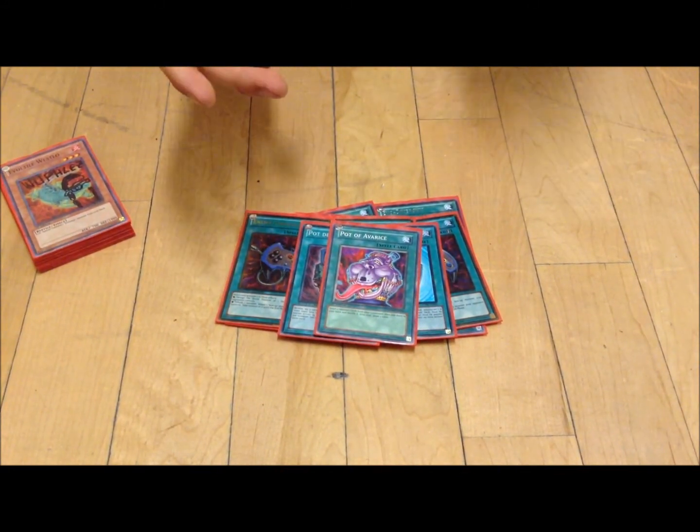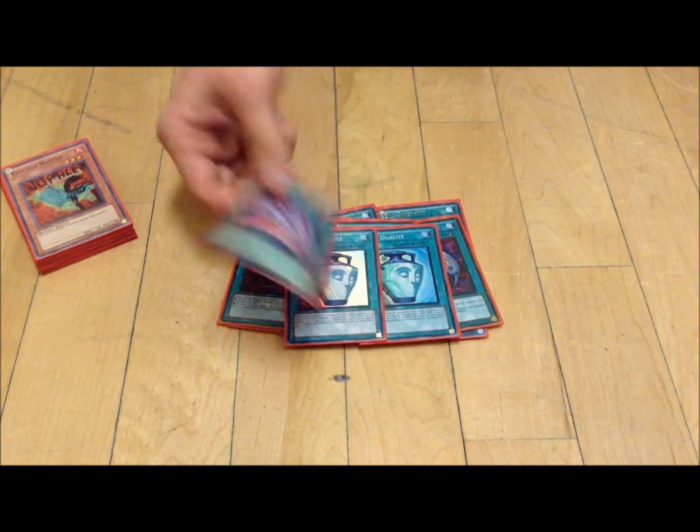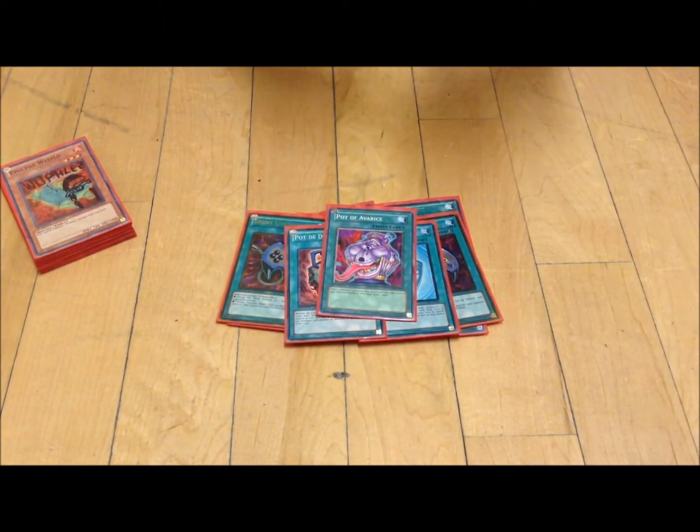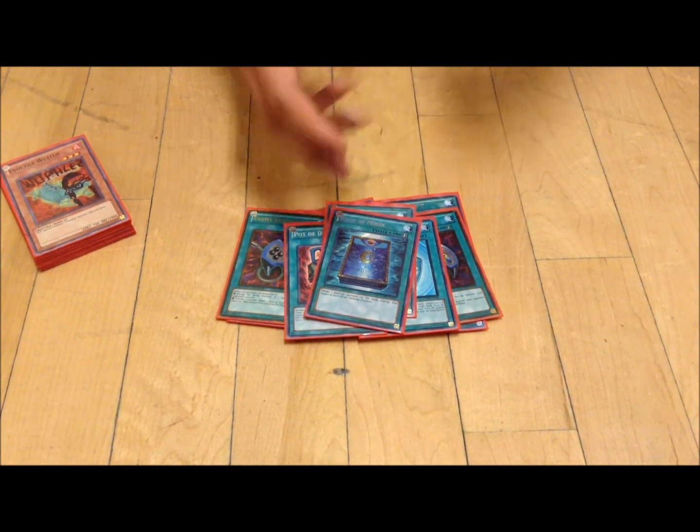If you have like a Lagia and a Dolka on the field, and then you just Pot of Avarice everything back, you pretty much win, because then you could just make another one next turn. It's really simple. And Book of Moon.